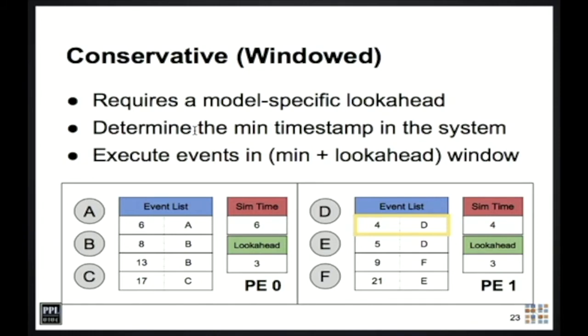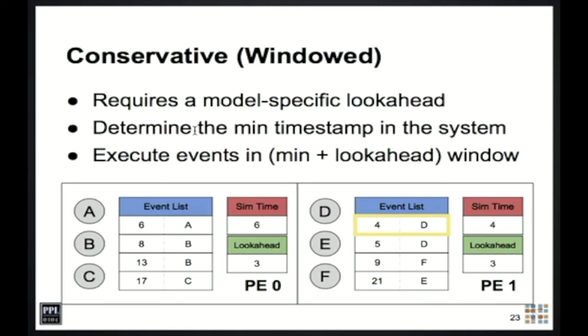So this is what I was talking about, where this approach is less flexible. It requires extra input from the model. If you're running a traffic model, what we refer to as look-ahead will be different than if you're running, for example, a military simulation or an economic simulation. But basically, in this case, we have a look-ahead of 3. The look-ahead is a guarantee that the model gives on the minimum difference between the event you're executing and any new events you're generating. So a look-ahead of 3 just means if I'm executing an event at time x, the earliest I can generate a new event is time x plus 3.